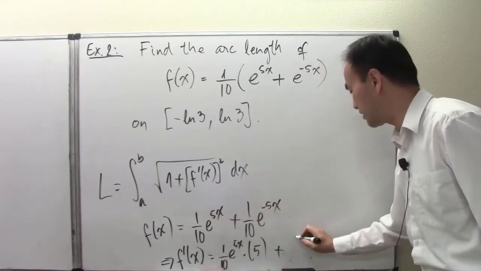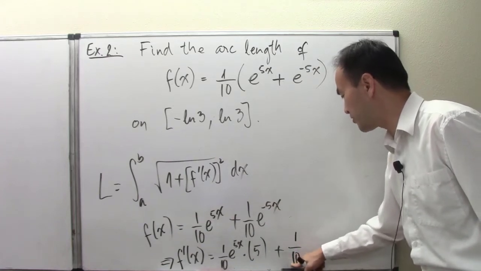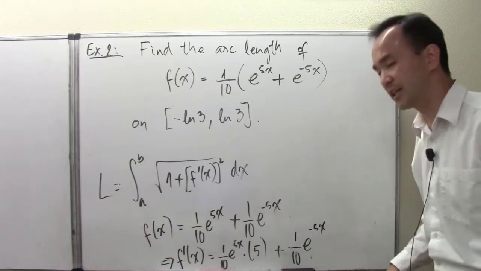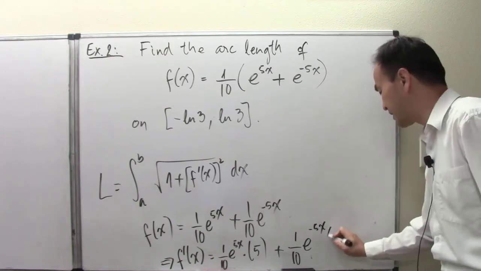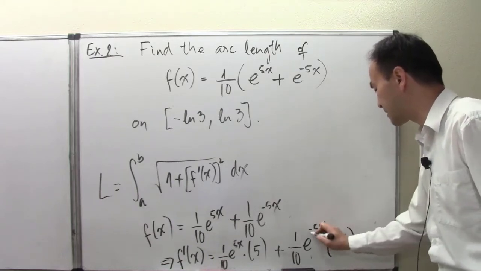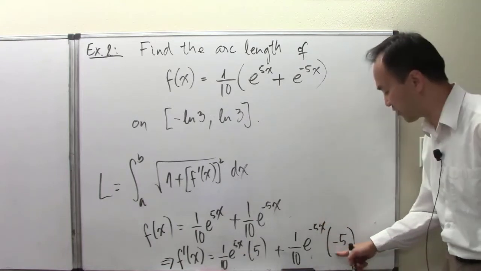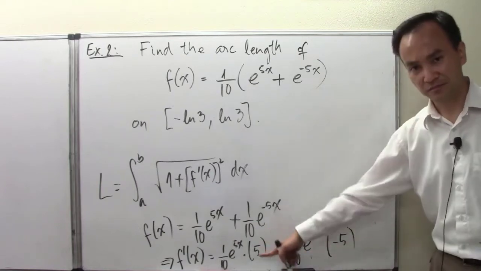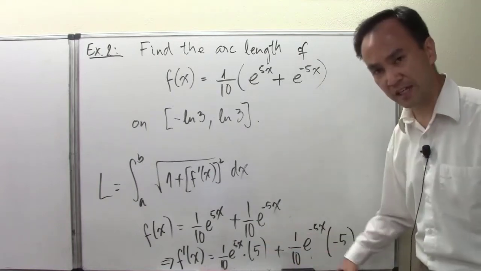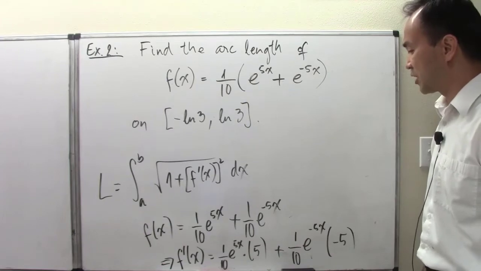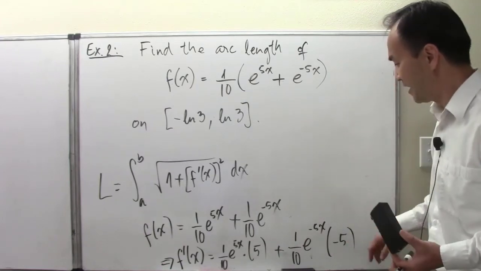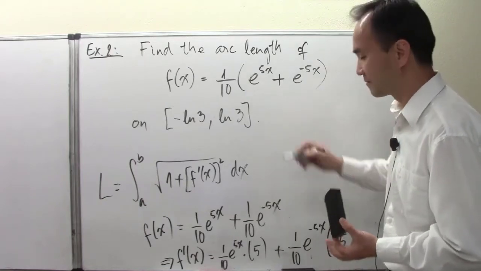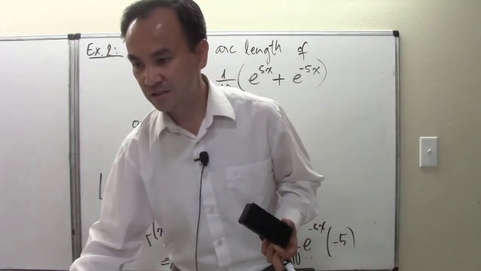Now we're looking at 1/10 as the coefficient of the next term, times e to the minus 5x. That's how we take the derivative of an exponential function. Then I multiply by the derivative of that minus 5x according to the chain rule, which gives me minus 5. Now that is our f prime of x, the derivative of our function. In a more simplified form, let me write that in the other board space.